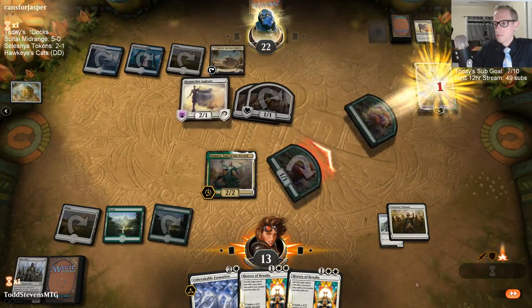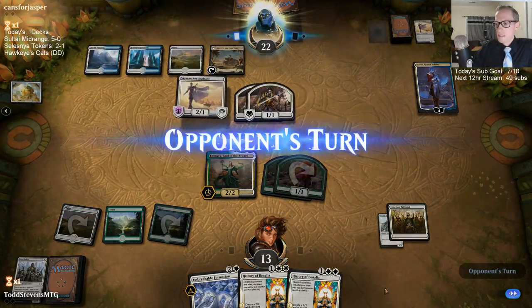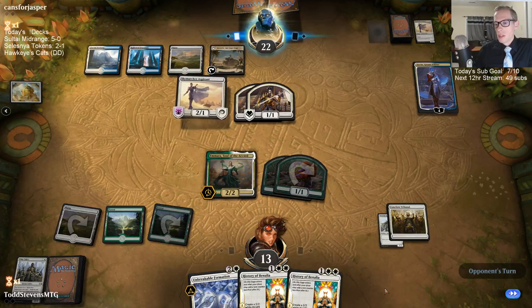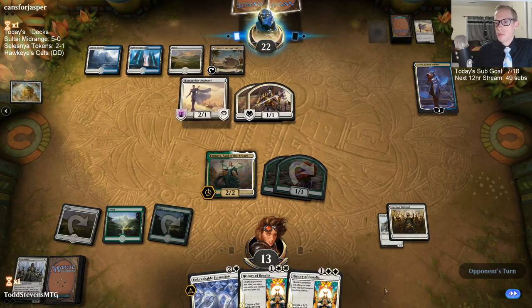Can we get a second white source? We only have four lands that are not white sources. We have four basic forests. Our other 17 lands are white sources.